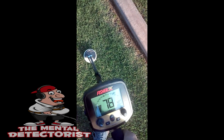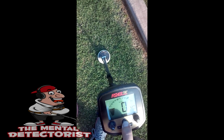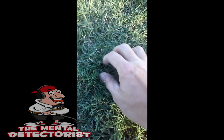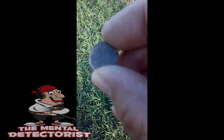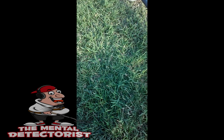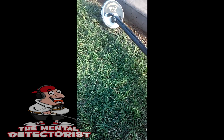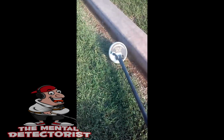On that note, I'm getting a signal here. It looks to be a penny too. It's locking solid 78. Showing right on the surface, so see if we can see it before I try to dig. It says surface sometimes. Oh, there it is, sure enough. This one, actually, yeah, it's a zinc, 2015. So yeah, sometimes you don't even have to dig. It's best not to dig if you don't have to. But locked right on 78, so the closer to the surface, the more accurate the target ID is going to be as well. Alright, we'll move on.